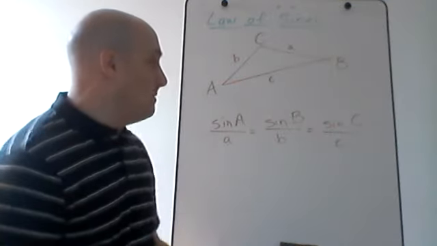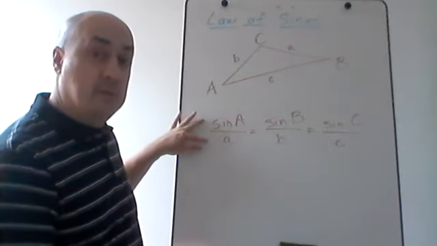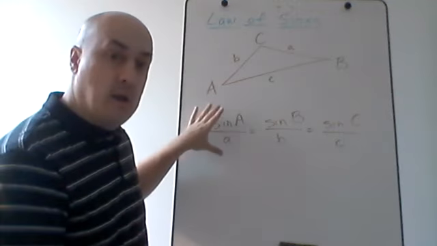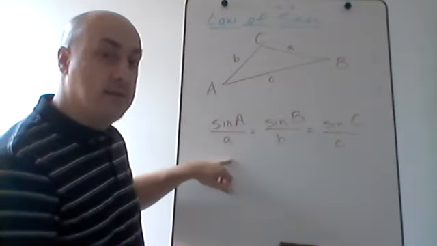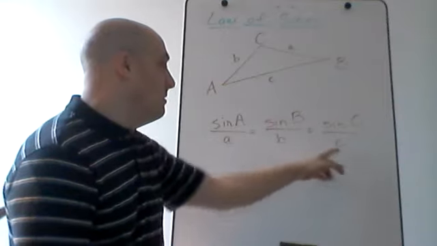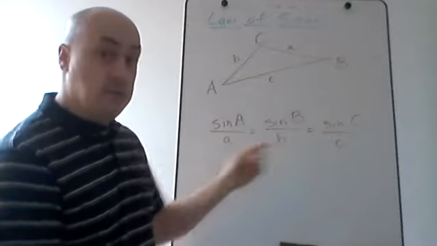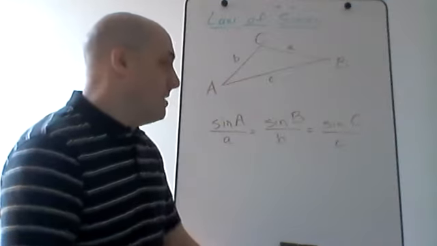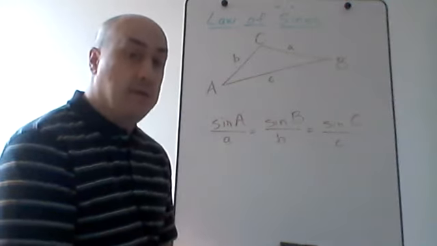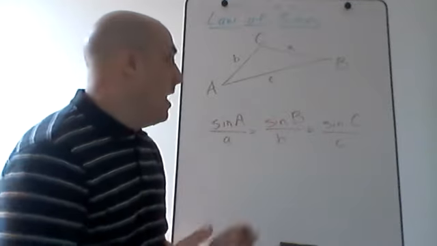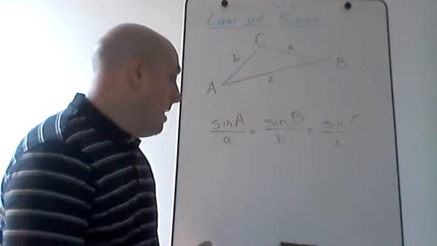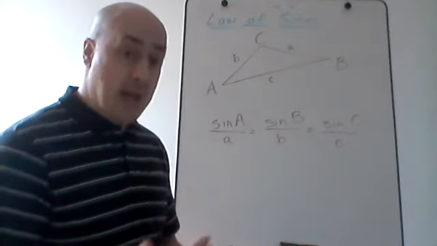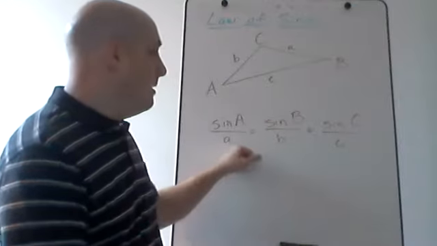And then in order to use the law of sines, one of these fractions I have to be able to fill in completely. I need to plug in an angle and its opposite side. If I know any one angle in the triangle and its opposite side, and then if I know any other side or any other angle, I can use the law of sines to solve for the rest of the triangle. So that's the law of sines. Again, it works for any triangle out there, not just for right triangles, although it will also work for right triangles. And we use it to solve for sides and angles, depending on what we have and what we're trying to find.